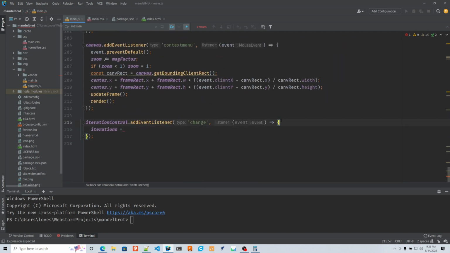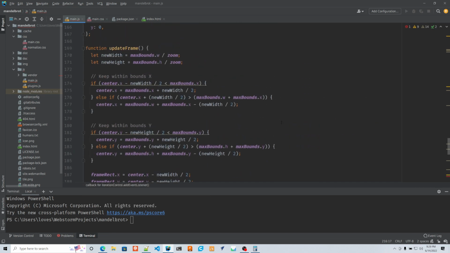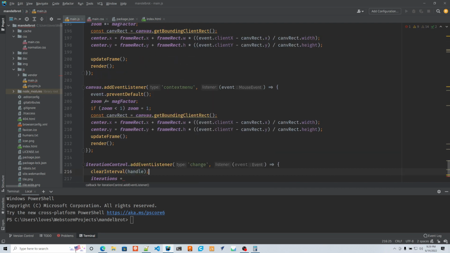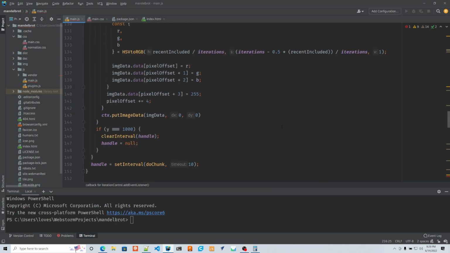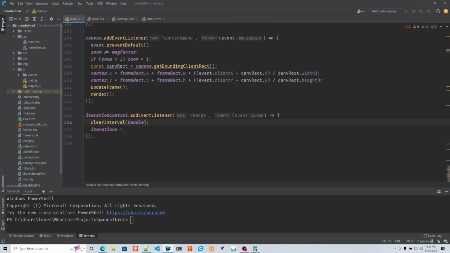So we'll say clear interval, I think it's just called handle. Yeah, handle. Let's make sure that handle is declared in scope. Yes, handle is in scope. And we'll say handle equals null.